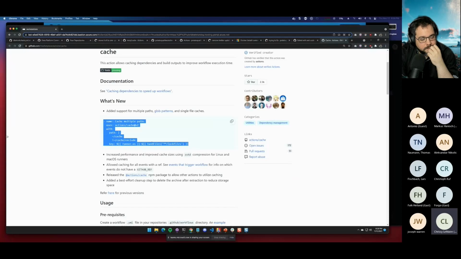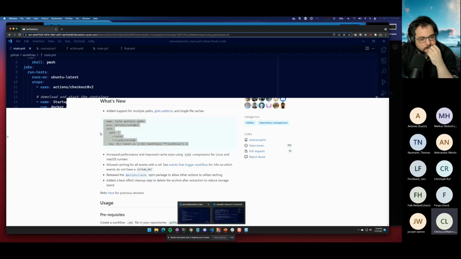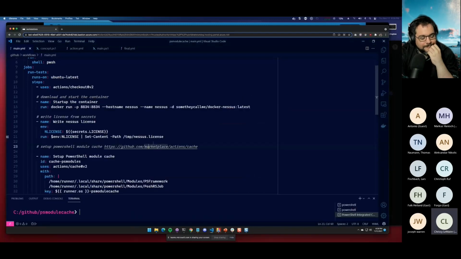And I pasted it. And I did have to decide, okay, so the path, I'm going to have to figure out the PowerShell path. And then I'm going to have to figure out the key. And I'm going to have to do it without hash files because I don't know what all that means. I do now because Justin Brody told me, but at the time I didn't. So this is about what it looked like initially.